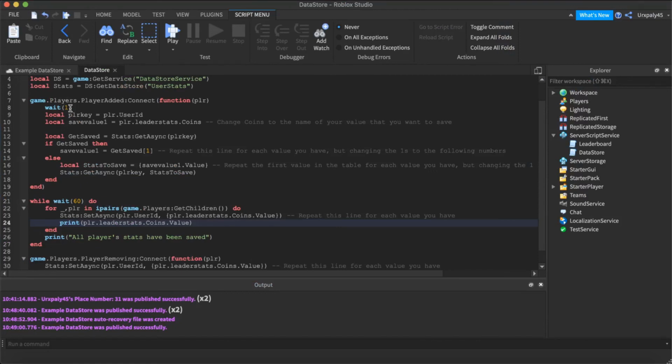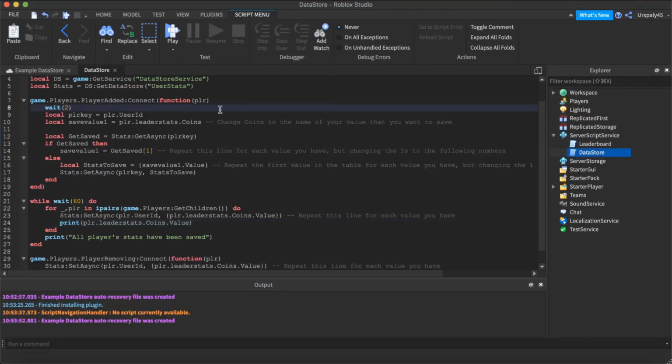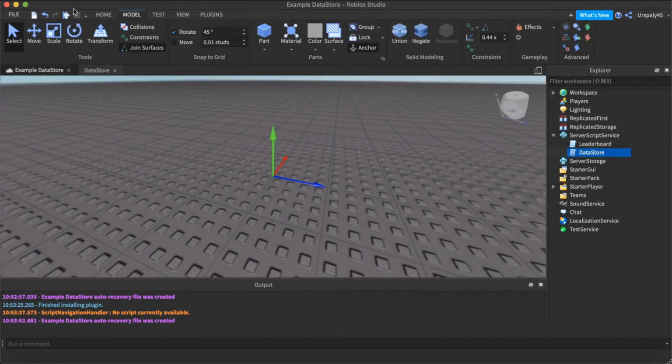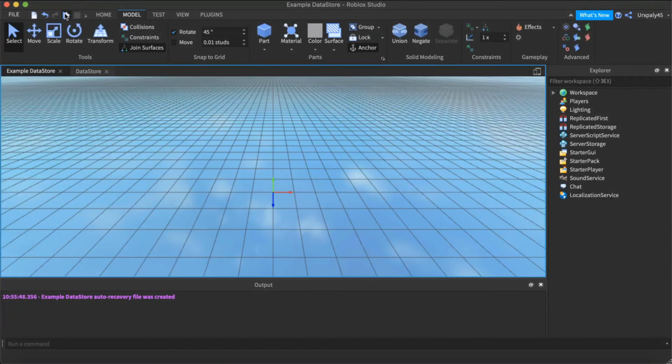Let's change this to 2. Okay. Let's just try this. PLR.leaderstats.coins. Let's try that and see what happens.